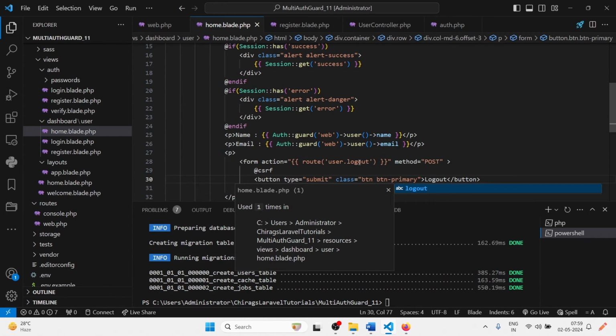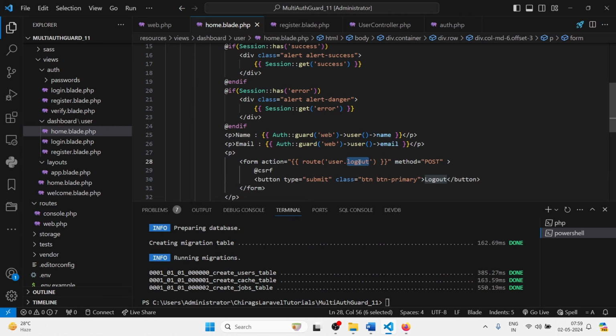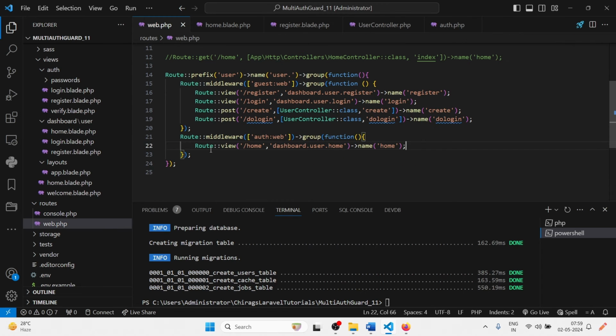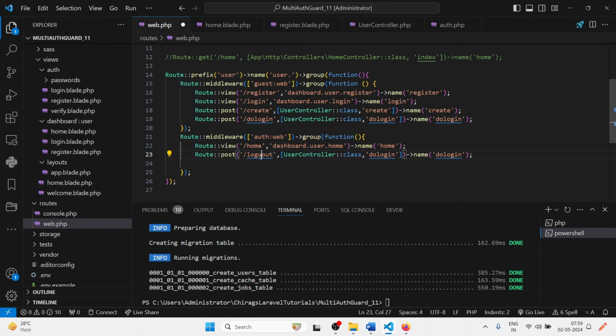Okay, so I need the logout, so I'll go to the web.php. Here I'll just create the logout, and similarly I'll create the function. I'll go there.